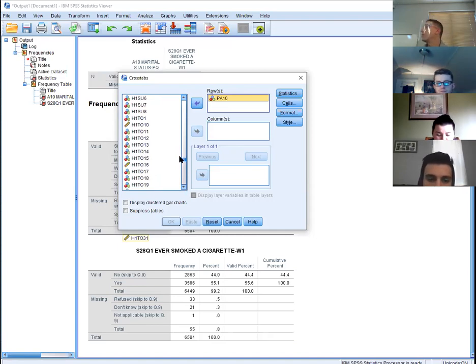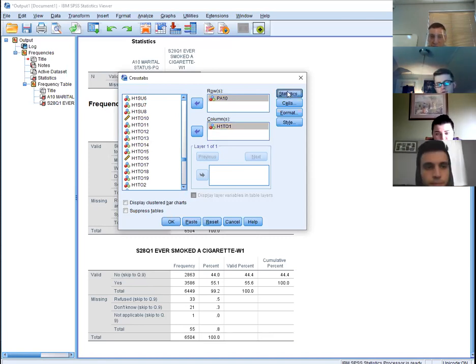Analyze, Descriptive Statistics, Crosstabs. And here we want to put H1TO1 in columns. Okay, so far so good. We've got marital status here, and then smoked a cigarette here in the columns.